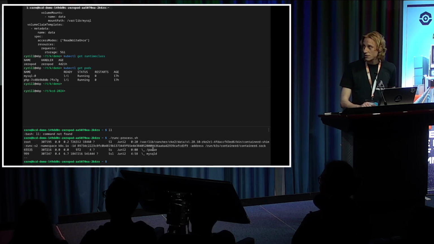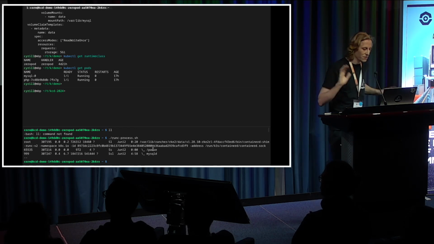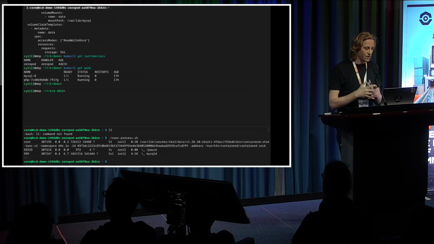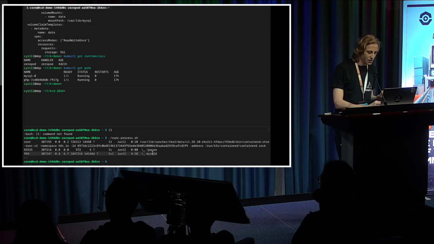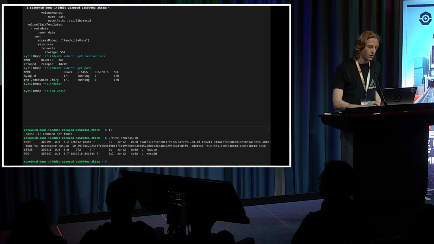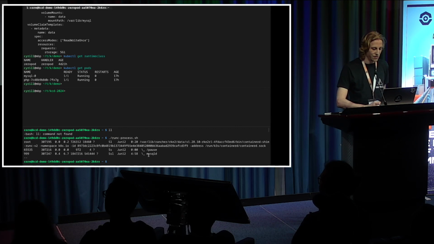The pause container, I don't know if you know about the pause container, but it's essentially just there to provide the C groups. So if my SQL here dies, the C groups won't get destroyed, because in Linux, if you destroy all processes that are part of a C group, the C group itself will be destroyed. So that's the reason for the pause process here. And you see the actual container here, MySQL.